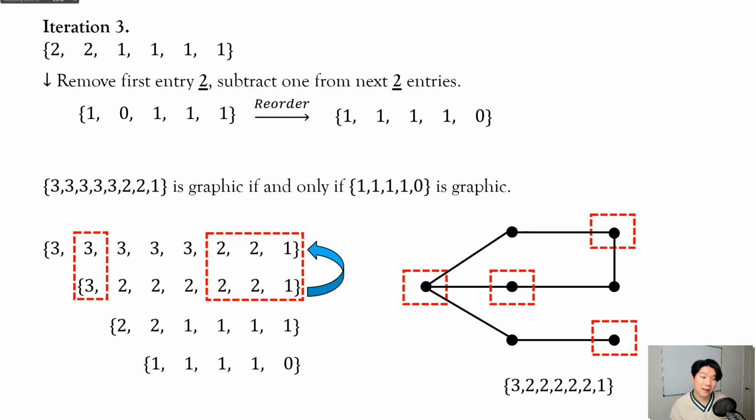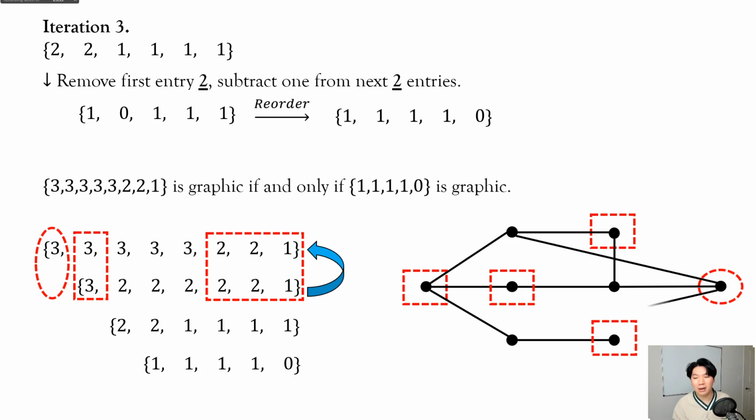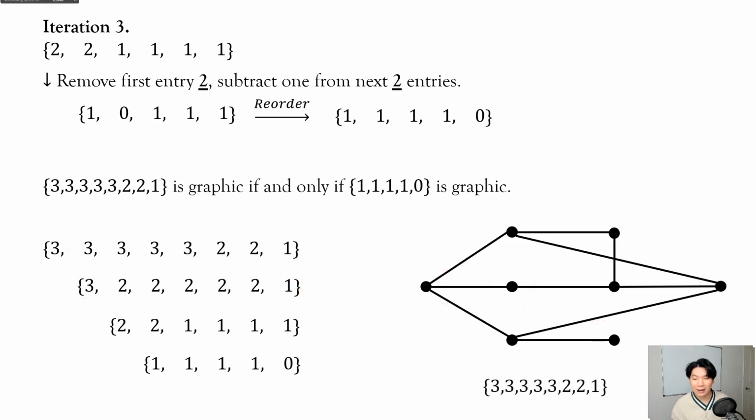Since my first sequence has an extra vertex, I'm going to go ahead and add that in, and it needs to be degree 3. Once again, I need 3 edges, and I have 3 vertices that are untouched so far. So I'm going to draw an edge connecting them to my last vertex. And thus, I get a graph that matches this degree sequence. And we can verify this very quickly. So this is my application of the Havel-Hakimi algorithm.